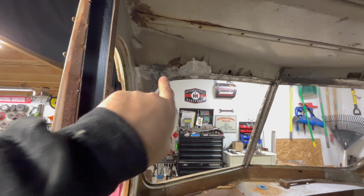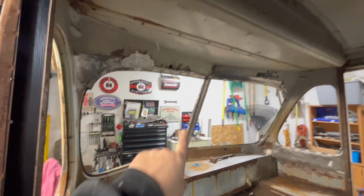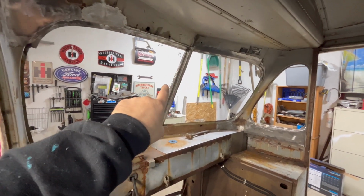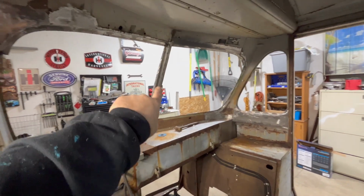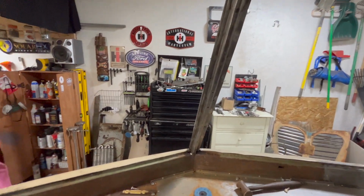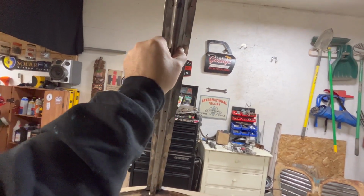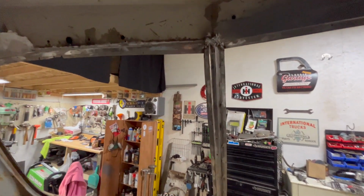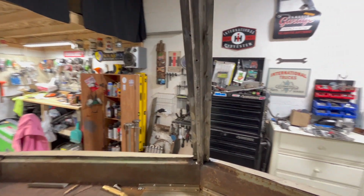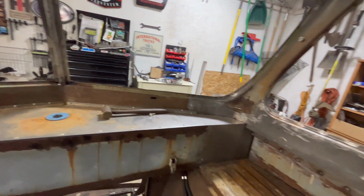All of these channels around the windows, I pretty much had to make all new. The only thing that I saved on this in the center is the actual piece. Let's climb up in here. The actual piece right here. I made both sides, the lips on those, welded those in also. Not going to see pretty much any of that. I got a little bit of touch-up spots on a few of them.